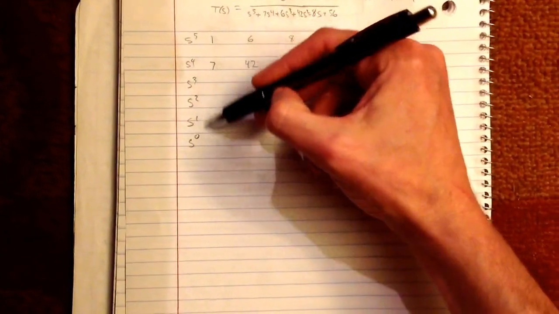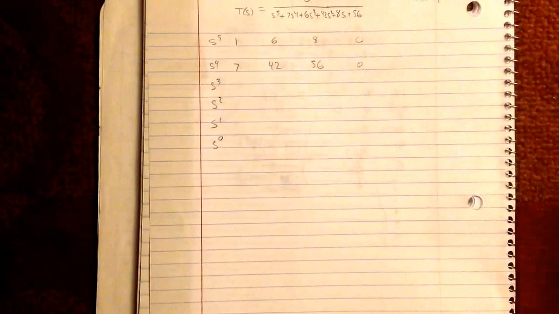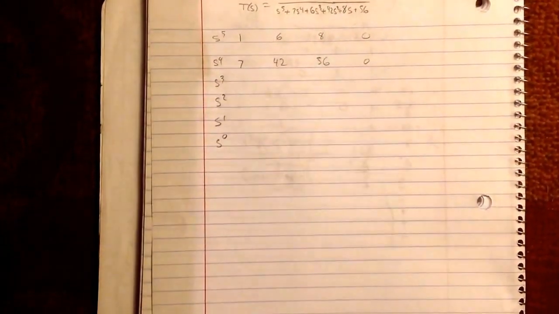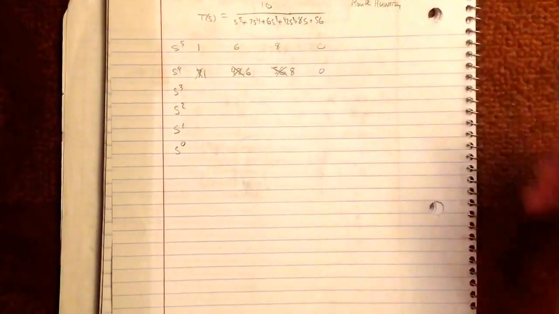Now here's a trick. You care about this first column and its signs. Whatever you do, you can manipulate this however you want, as long as you don't change the sign. So there's a common factor of seven in this row. Let's just divide everything by seven. It's not going to affect the sign, so we're fine.